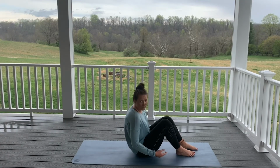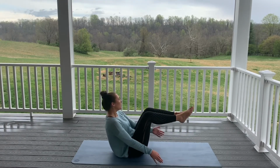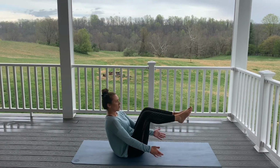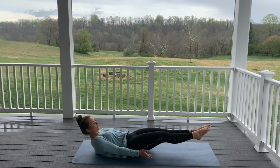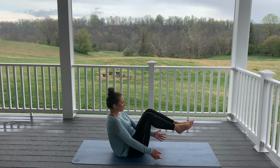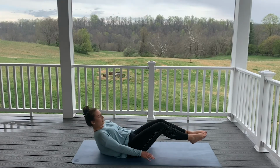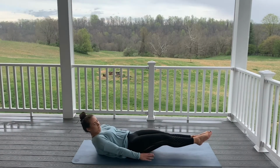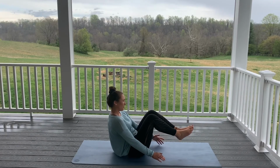You can kind of shake your legs side to side to stretch out those hip flexors. Then we'll do that one more time. So getting set here, find your boat, whatever that means to you. Holding here, and lower down. Hold strong, rise back on up. Find that strong boat, and lower it down. Find that strength here, rise it on up.